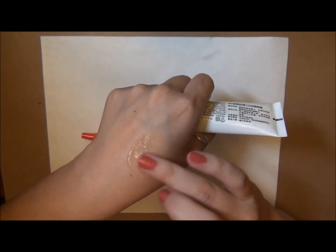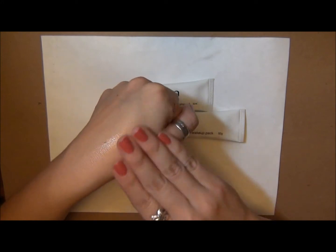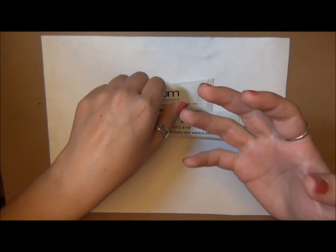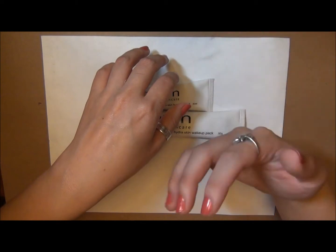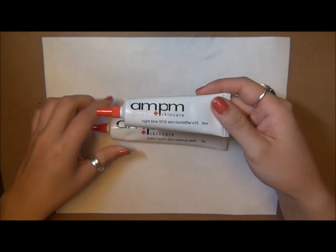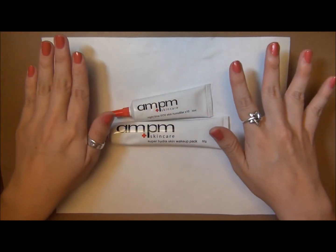It's basically the same clear gel consistency as the AM product — so you have the AM and the PM, and they're both this weird clear gel, more of a gel texture than a true serum. It reminds me of Ole Henriksen gels. There's nothing wrong with it. The gel quality actually does help moisturize the skin — it's not sticky, but it embeds your skin with more moisture than a regular serum would. Both of these are going to go to my parents' cottage where it's drier than the desert, but for everyday use I just haven't been finding a need for them.